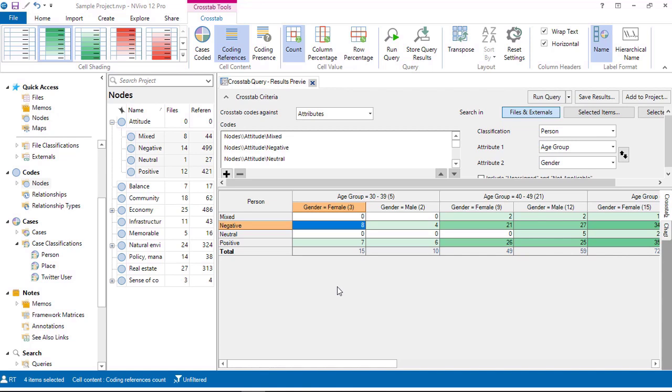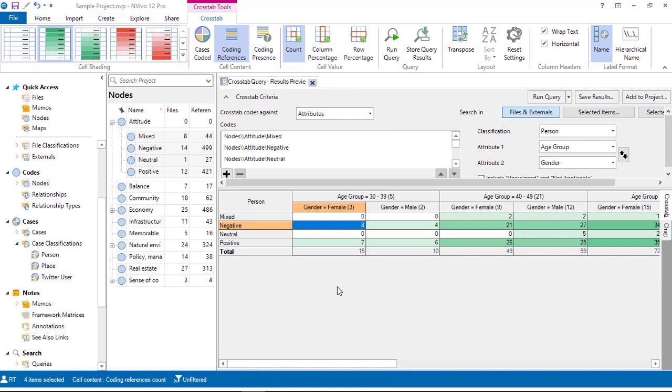We did some testing when NVivo 12 came out, and the exact same queries actually took a matter of minutes. I think that's a pretty impressive improvement, and the team at QSR should give themselves a pat on the back for that one. Now, all of that begs the question, would you ever need a matrix coding query? Well, I think the answer to that, for me anyway, is a definite yes.